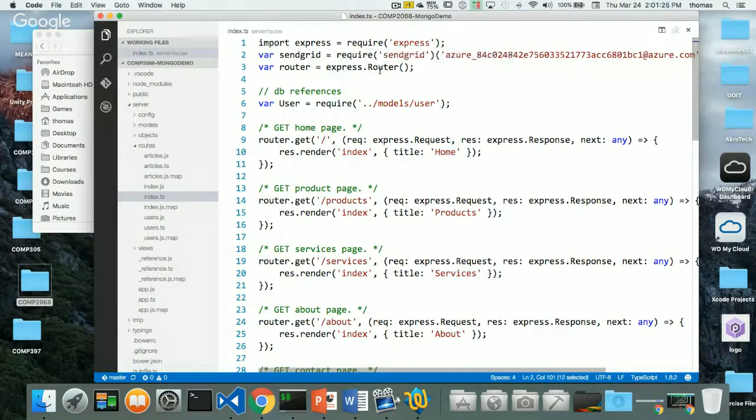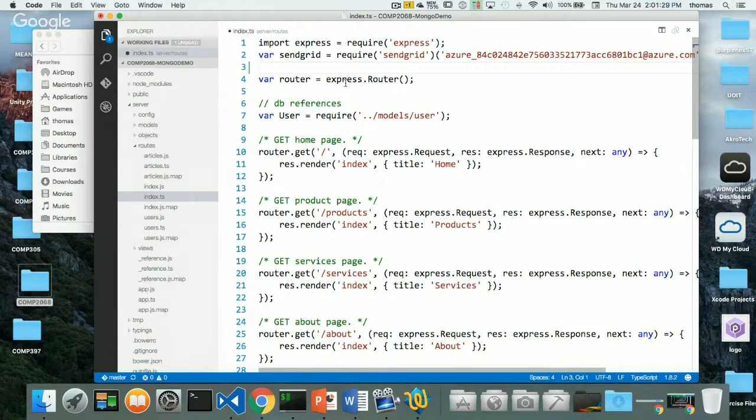I have my express router, but I'm missing passport. If I don't have a reference to passport, then I can't do things that passport enables me to do, the passport object. So I'm going to say passport is equal to require passport, just so that we have the ability to do things like request response and all that kind of stuff with passport. Okay, that's one thing. So I want to add that in.